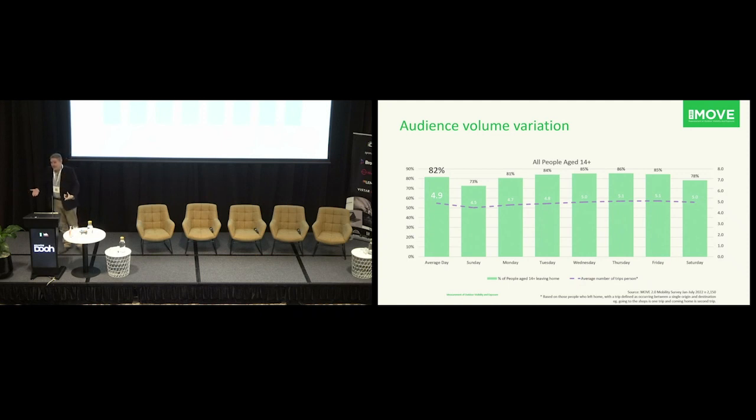We then layer on top of that a complete picture of the transport network, so all of a sudden I know where you are. I'm not saying you're inside the zone. I actually know what roads you're on or what part of the shopping centre you're walking through. So then we have the ability to use that as our audience movements. Where mobile is helpful for us is not trying to provide the audience volume, but at a macro level to talk about profiles across the day, it helps give us a bit more granularity there.